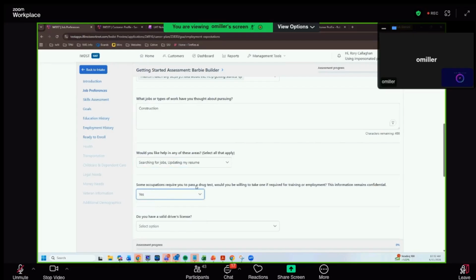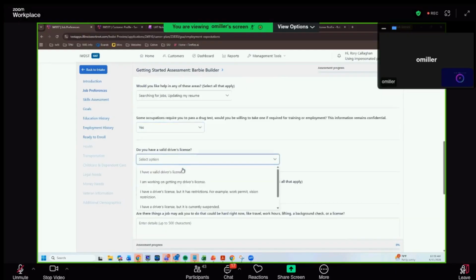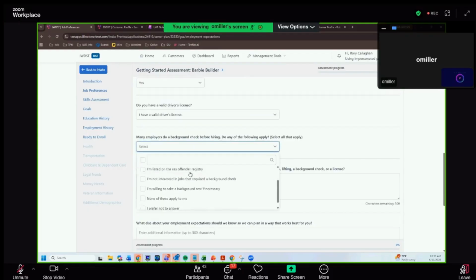We have a question about a drug test and if they would be willing to take one if it was required. Driver's license question. Again, this is another situation where we've added none of these apply to me, I prefer not to answer. So we've expanded some of these answer options.